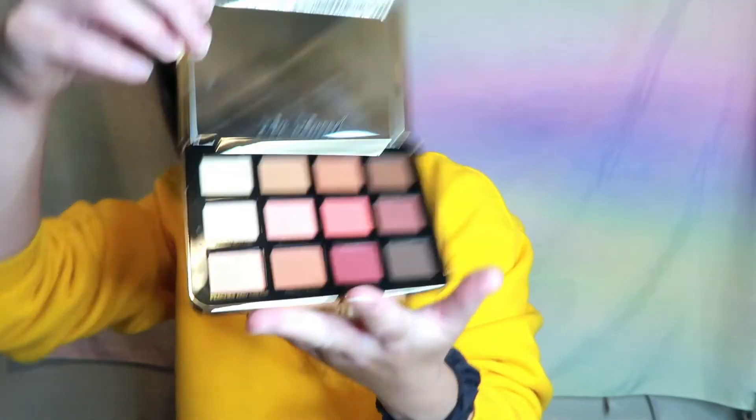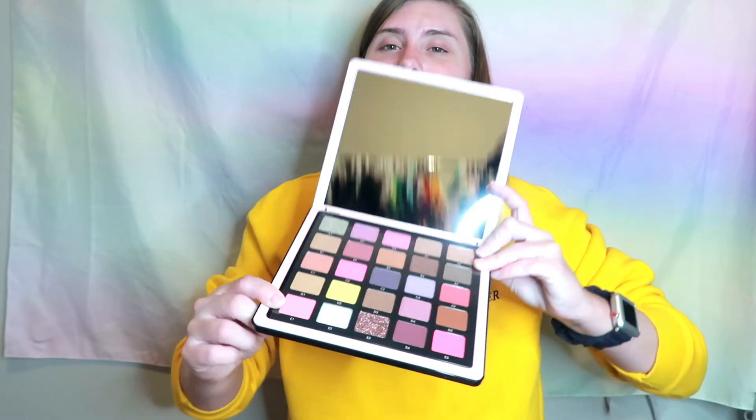I got the Norvina Palette by ABH — it's velour packaging, and all the shades are just beautiful and wearable. I'm such a neutral gal. Then, even though Two Faced is canceled, I love neutrals and it was on sale, so I got the Love Your Peaches Kit — it has a Better Than Sex full-size mascara, a Peach Puff Matte lip color, and a matte palette. It says mattes on it — no shimmers, which is a little disappointing. And my most exciting one: the new Norvina Vol. 2 Palette by ABH. I recently got into ABH products and now I'm obsessed.